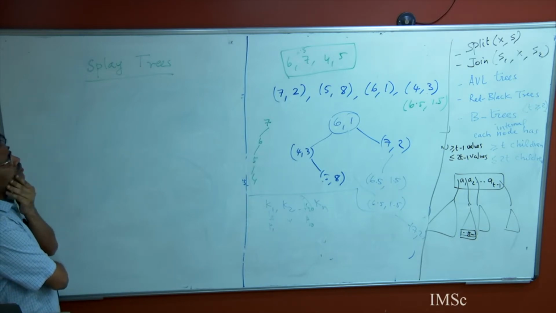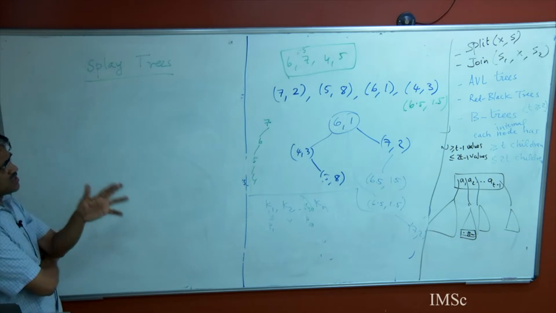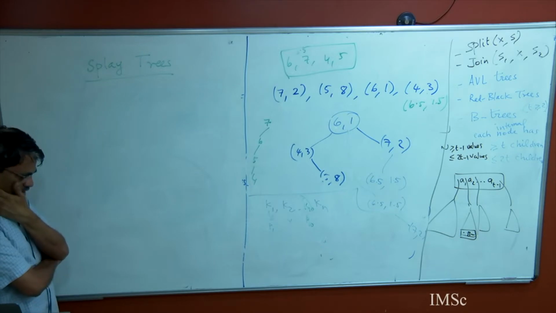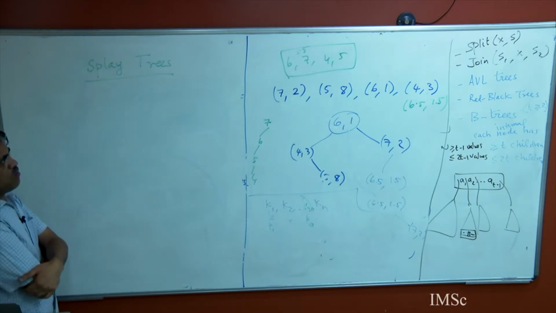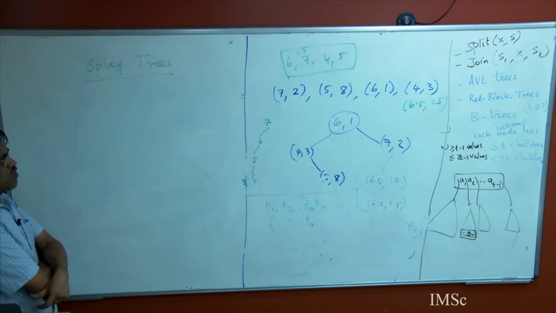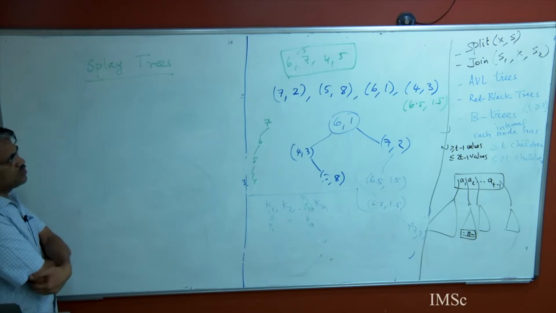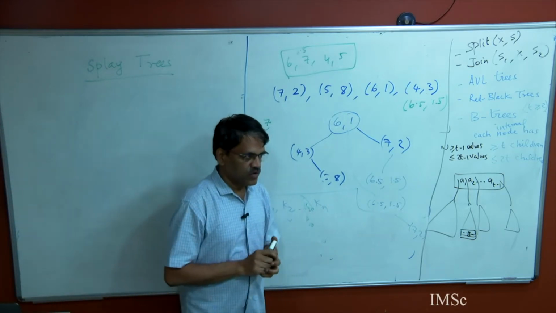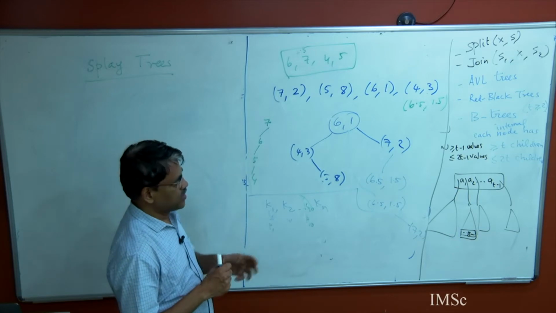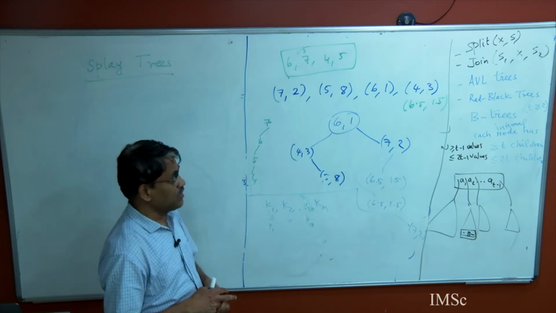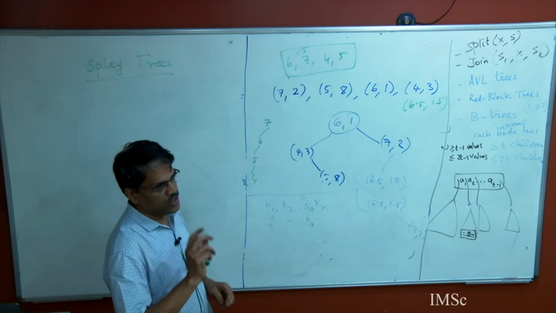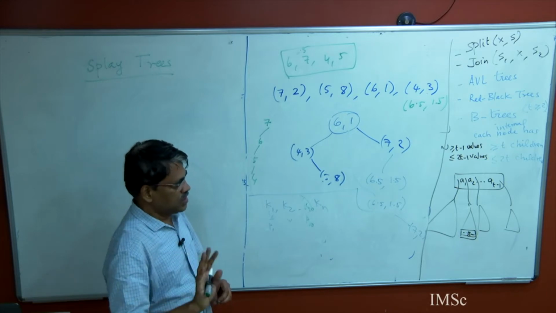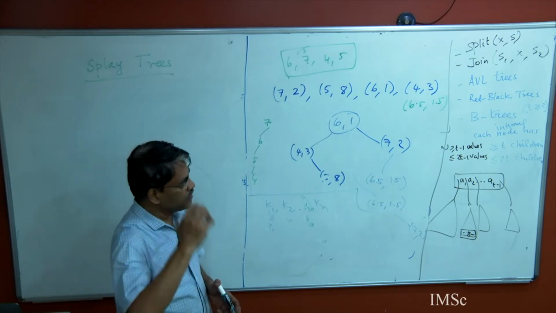And this is a lot of open directions and lots of papers written on them. Okay, so what do they say? So again, the idea is to obtain some sort of a balanced search tree so that you can support these operations: insert, search and delete in logarithmic time, also split and join. But now we worry only about logarithmic amortized time. So that means over a sequence of operations, the average time is order log n.